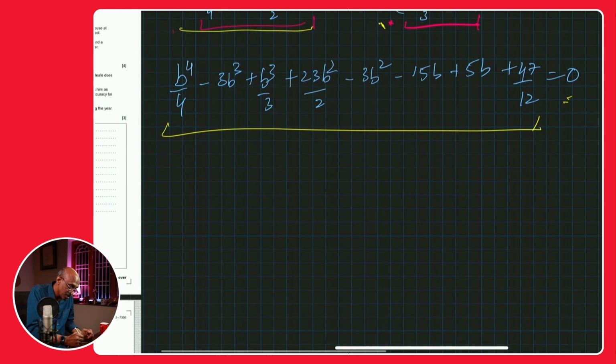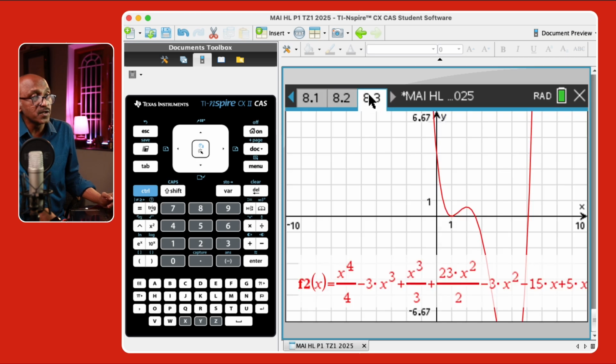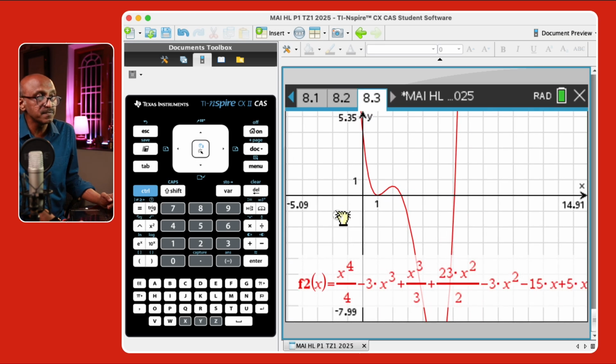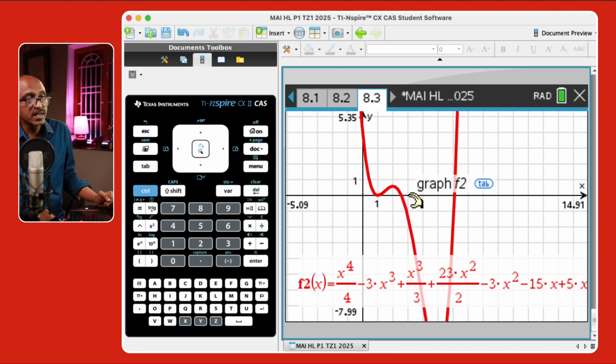So you can then say, using GDC, and by the way, do you have to graph it? Because remember the tip that I showed you earlier? Yes, the answer is yes. You've got to sketch the graph, and then you can say, using the GDC, the x-intercept of that graph is. So I've already entered that graph, just to save time on the video, but to use the time to explain what's going on. Can you see that's a longish expression, and that's the graph. They gave the hint in the question that the value of b that you're looking for is between 1 and 3. Okay, so you can see this is 1, that's 2, and that's 3. So that's the x-intercept. Make that sketch.